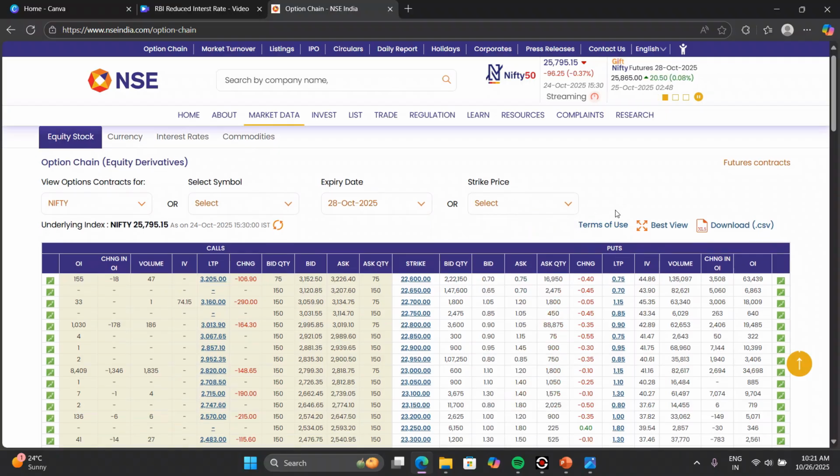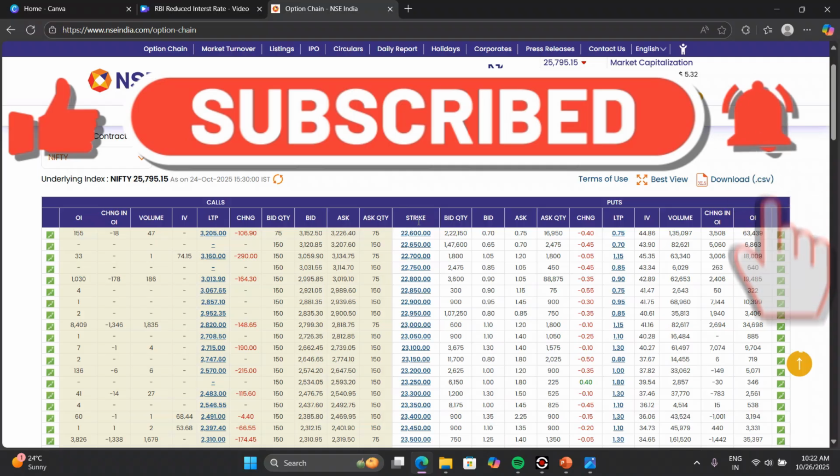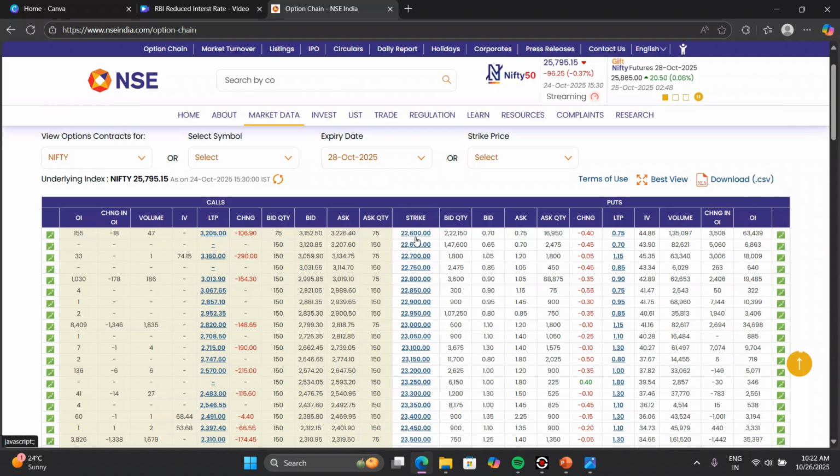Okay, so let's go to the index in the bottom. You can see two things majorly here. One is the call option, which is on the left side, and on the right side you can see the put options. In call options and put options, you can see similar information like OI, change in OI, volume, IV, LTP, and a lot of other information. In the center, you can see the strike price. It starts from 20,600 and then it keeps adding 50 points for Nifty. So it is coming around 20,650 and 700, like that. It keeps adding 50 points.